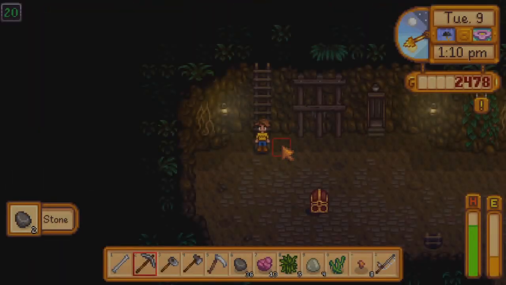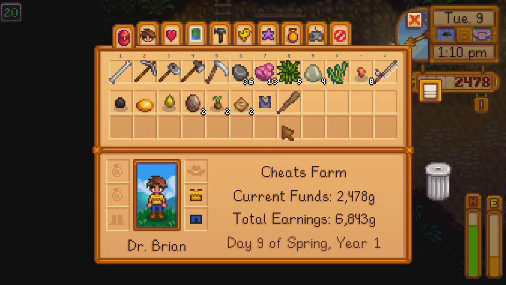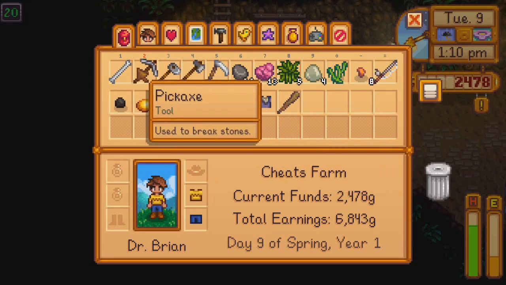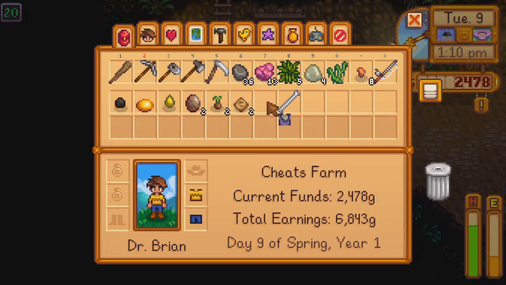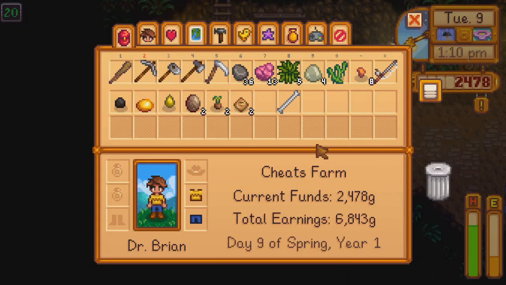There we go. What do I get? Wood club. I'm not sure if that is as good. 9 to 16 damage, level 2 club. 6 to 11 damage, but extra speed. I think I would prefer the more damage. Yeah, so I'll switch to that. Oh, and we got another shirt. Bandana shirt. I'm never going to use this. I'll show it what it looks like, but I'm just going to throw it away.